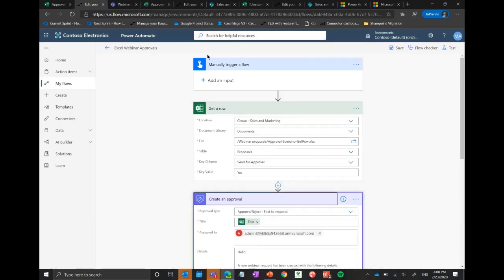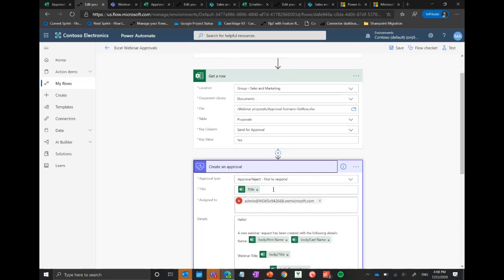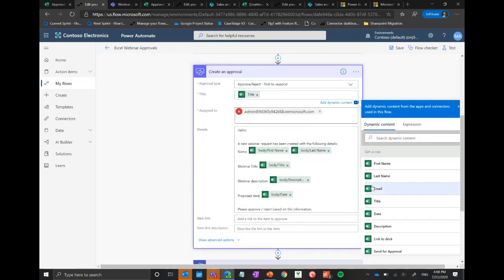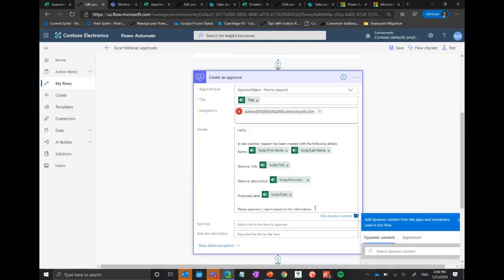Power Automate, based on actions from the previous step, will let you use tokens within actions as well. So for instance, if you go into title here, you can see that we have a bunch of information from the Excel file directly available to you. So you can do things like copy over the title column into the title section. You can come up with a more complicated message that you might want to send to your approvers.